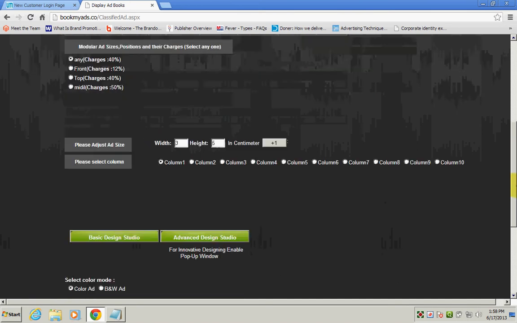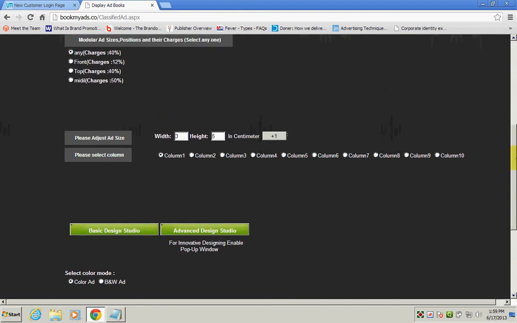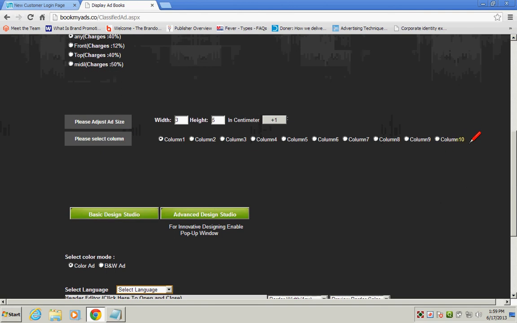Suppose he wants to make an ad that is larger than the default size, then he may adjust his width and size. There are the columns. These columns are those columns which are available in that particular newspaper or magazine. Suppose just like the Times of India, Delhi has 10 classified columns. So each column width is 3 centimeters. Suppose if users want to place 2 column ads, it will be shown automatically, and the width and height will be changed dynamically. So it's 6.2 and minimum width is 5. That height can be increased. So in the column display manner, the height can be increased, but the column size is to be selected by the users.